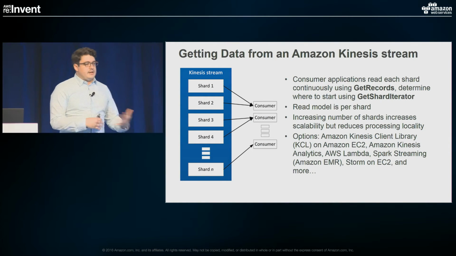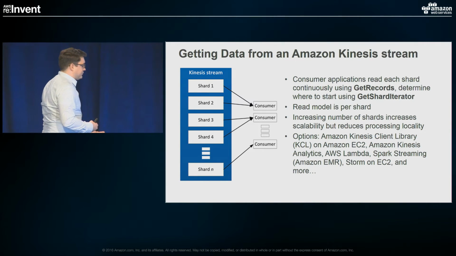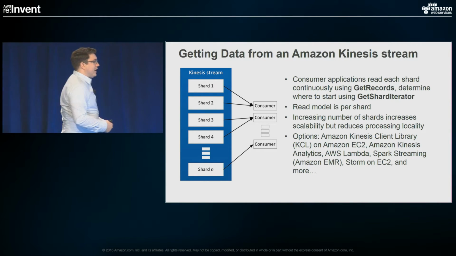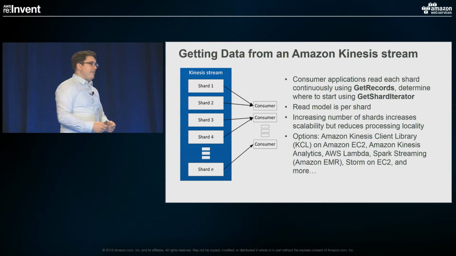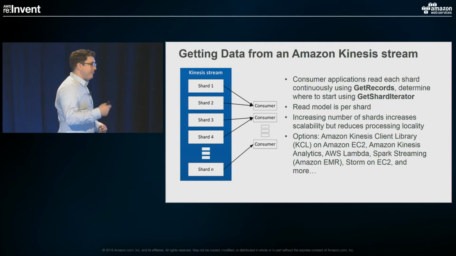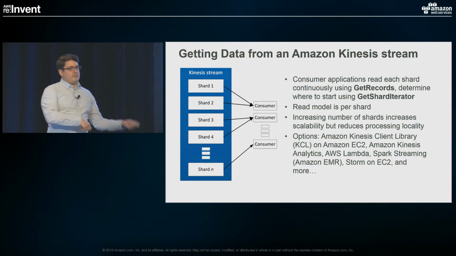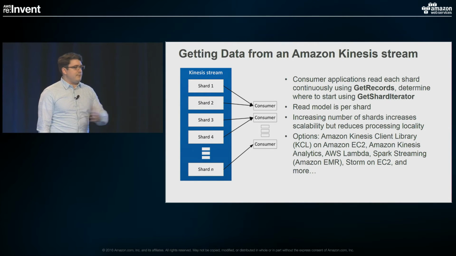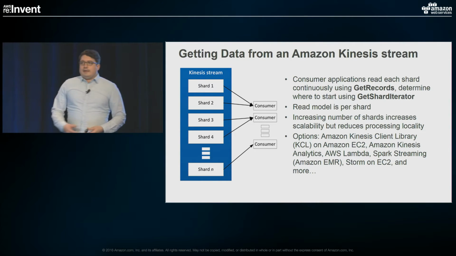So there's writing data to the stream, there's also reading data from the stream. The mechanism to read data from the stream is basically to call an API to define where you want to read, and this is called getShardIterator, and then start iterating using get records and continuously reading data from the stream. You can call getShardIterator from the oldest data in the stream, from the latest data in the stream, or we have time indexes. You can say, I want to start reading from an hour ago, 2 hours ago.